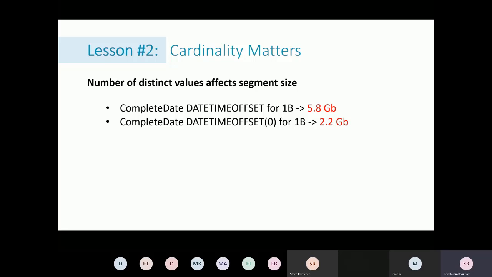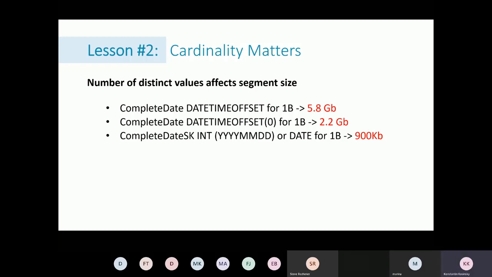But in most cases, when you deal with Columnstore indexes, you're not looking at each second. You're looking at a whole day, and you will aggregate for the whole day. So if I store the same value as an integer, just the date in integer form, or as a date type, for the same 1 billion records, my storage size will be 900 kilobytes, and it's not a typo in my deck. It's really 900 kilobytes. So I get about 2,500 times improvement. Why? Because I do not have so many unique values for dates. How many unique days can I have in a year? 365. It gives me that awesome compression.